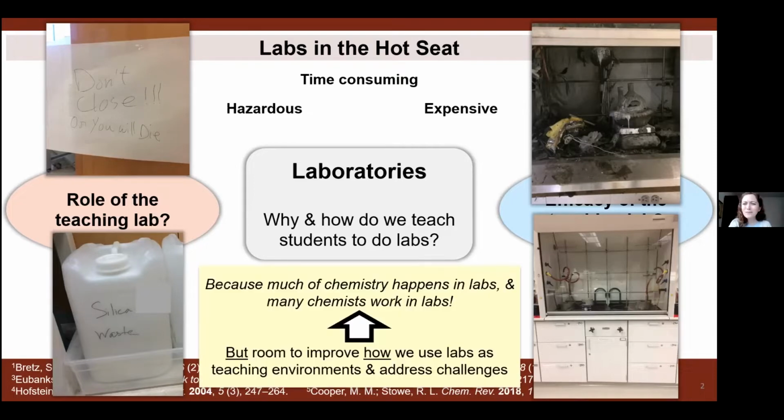So fundamentally, though, when we come back to the question of why do we teach students to do labs, the answer is because much of chemistry happens in labs and many chemists work in labs. But there's definitely room for improvement in how we use labs as a teaching environment and how we address challenges.